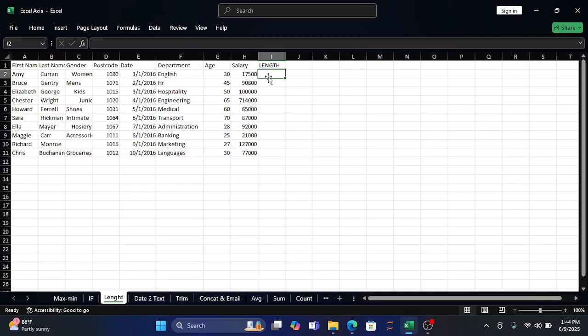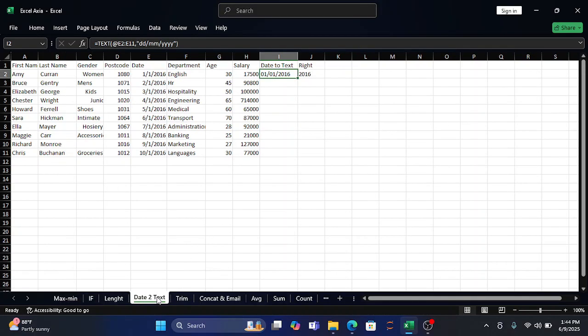So how do we do this? The same thing, equal to, you call the function length. The length function is known as LEN. I say I want to know the value in this cell, and I can close it this way and press enter. It says the English word contains 7 characters, and I can just drag it down and it will give me the rest of the characters contained in the others.